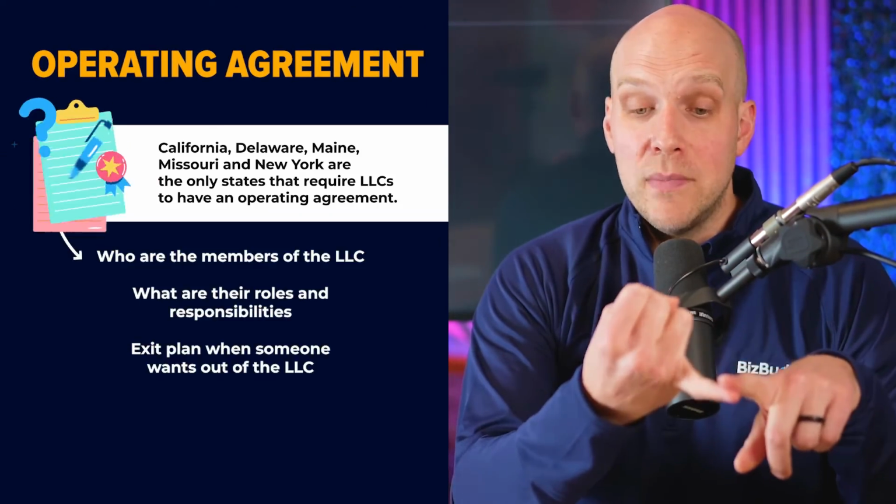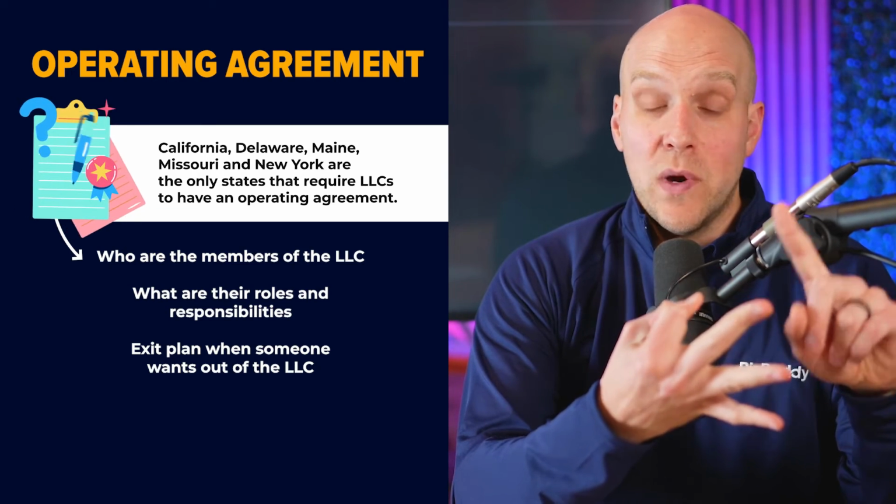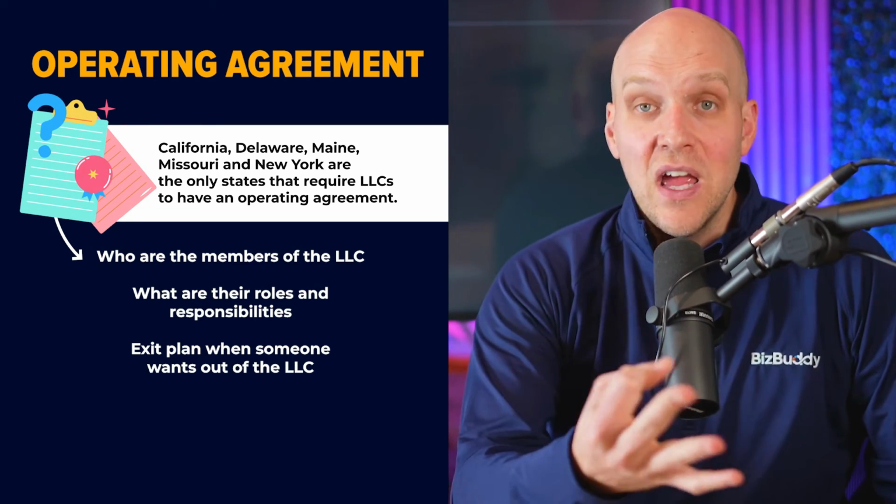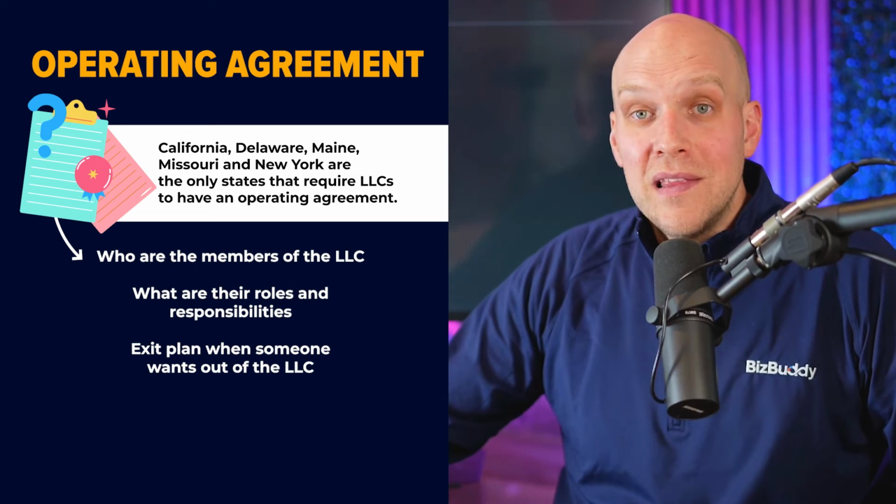Let's say you have this coffee shop, it blows up, it's in different states, you've got like 15 locations, right? Well, what do you do if you had a partner and they want to exit the business? Well, that can get a little tricky. If it hasn't been spelled out originally in an LLC operating agreement, where it tells us who the managers and members are, what their roles and responsibilities are, and what happens if somebody wants to exit the business, you're going to have to go through a lengthy legal battle that can cost tens of thousands of dollars to figure out the valuation that person is due.